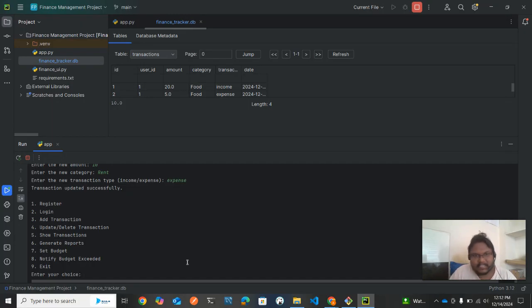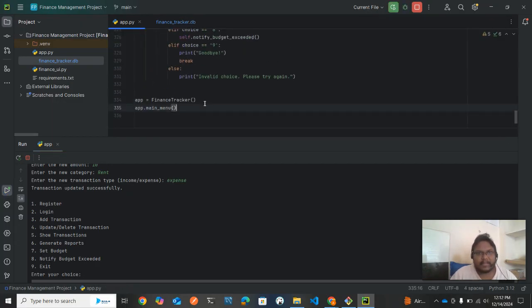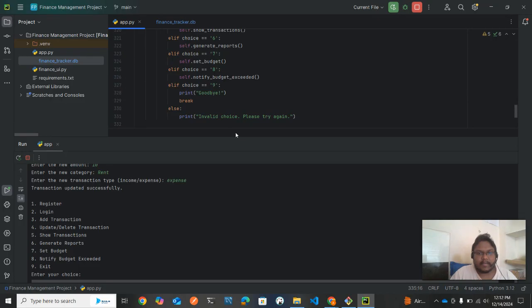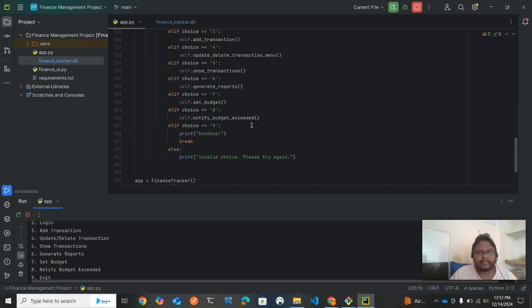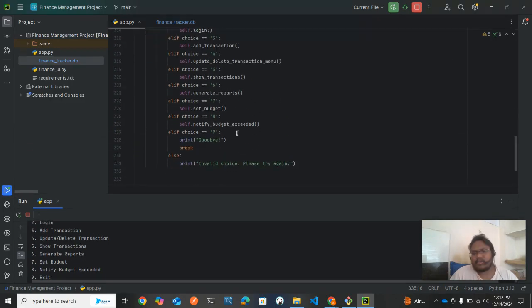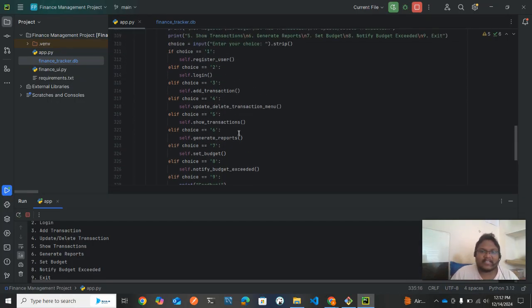Very simple application, you can write it in pure Python code. But as we know, PyCharm is the best software for writing Python code. We have used this PyCharm, and this is how your menu will be looking. So you can add a few more things, like showing the budget records, it's up to your imagination. As I always say, I do 90%, you do 10%. You just need to put in your effort.